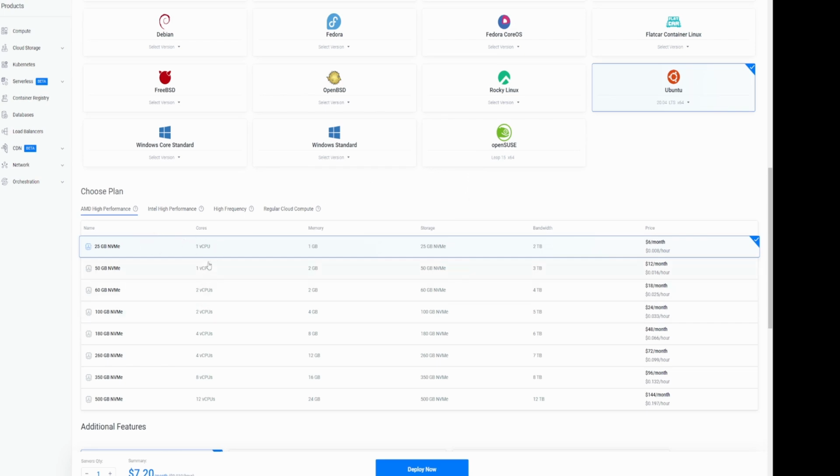You really don't need much here. One virtual CPU, I find, is pretty much enough. You don't need that much memory or that much storage, really. The higher the bandwidth you get, the better. But even if I've been streaming for days or weeks, I've really never been able to hit this limit. I barely even reach 1% in a single month in most cases. But monitor your usage and it'll show you graphs of that and you'll be able to figure out what kind of needs you need here. But I just recommend going with this option when you're starting.